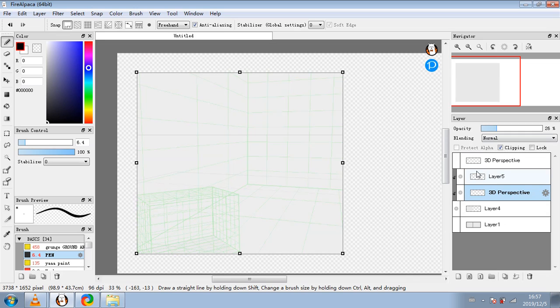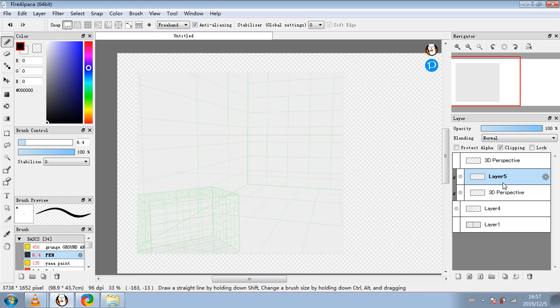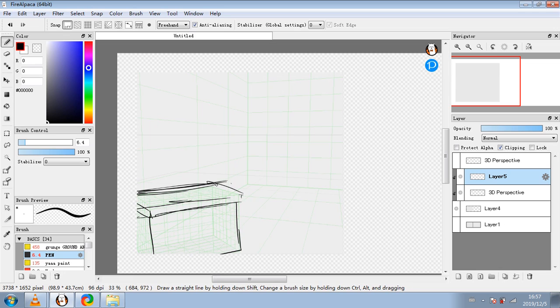So let me just show you something really quickly, okay? Well, I'll show you in a moment, actually. If I make sure I'm on the right layer, I can draw a table in there however I wish to. It could be a really rough looking table, whatever, some cabinet or something. I can draw a door over here. You know, you can do something much better if you've got time.